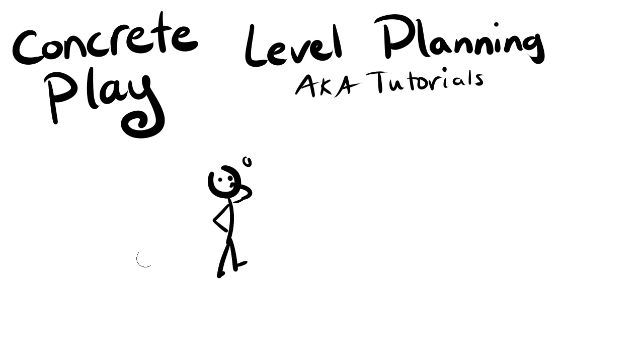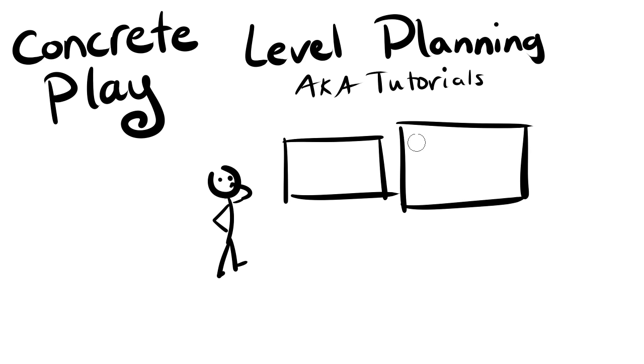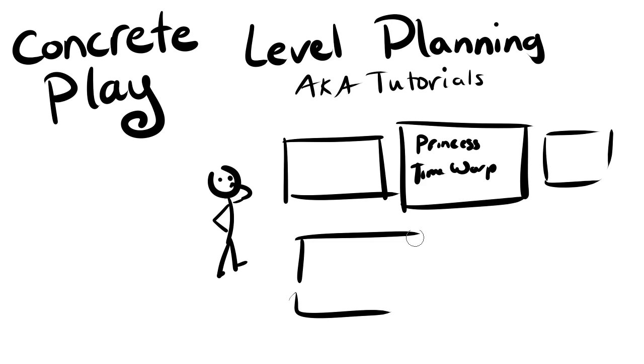Instead, think, I have this princess, and she has this special power. I need to introduce this power to the player, but it also has these ramifications later on, so I need to make sure that I introduce those ramifications as well, and then you can start to build these huge chunks of level. And you're like, okay, well, in the second level, I'll introduce the princess's special time warp power. And then in the fourth level, I'll introduce the future problems that'll cause by showing you the queen self-destructing, paradox self-destruct, and you'll have to live with that.